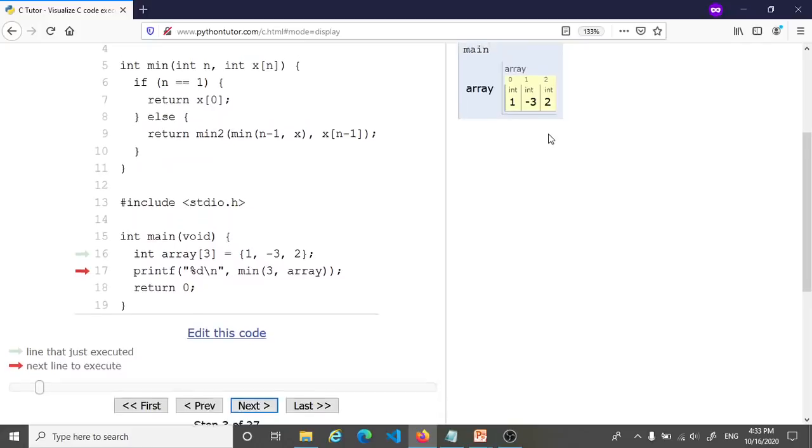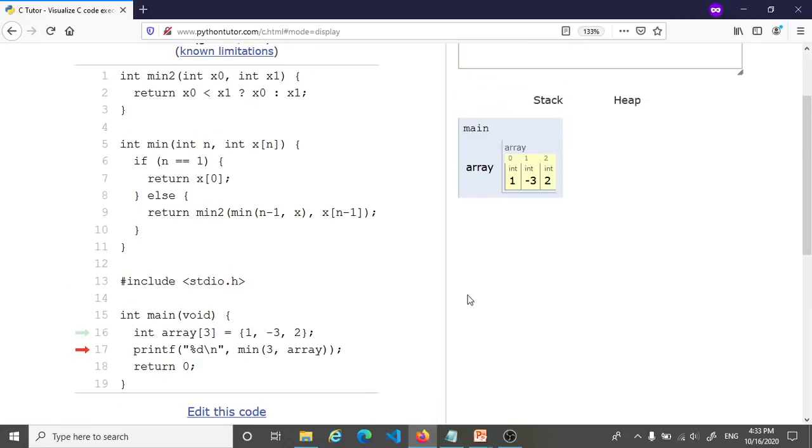Now I'm going to show you something very interesting. So we're going to call the min function, and the min function takes 2 arguments, 3 and an array. It has 2 parameters, n and x[n]. So we know what we're expecting. We're expecting this 3 to get copied into the n.